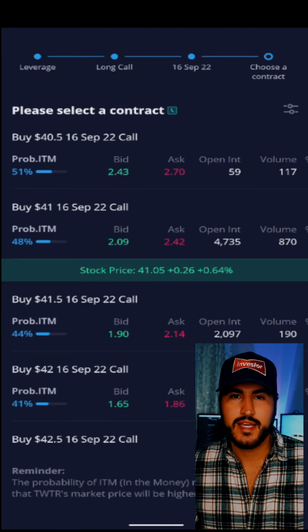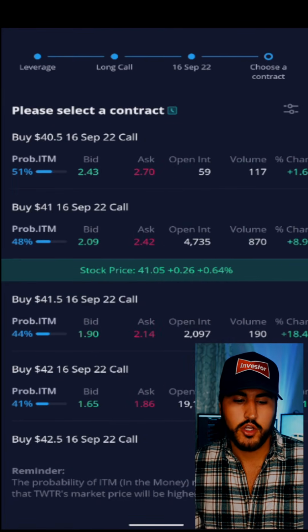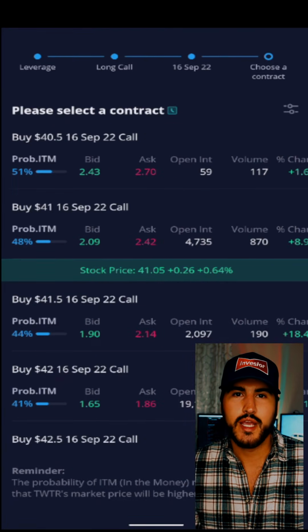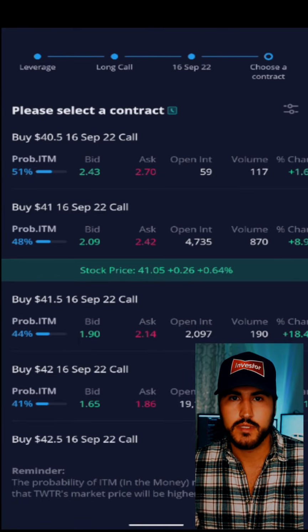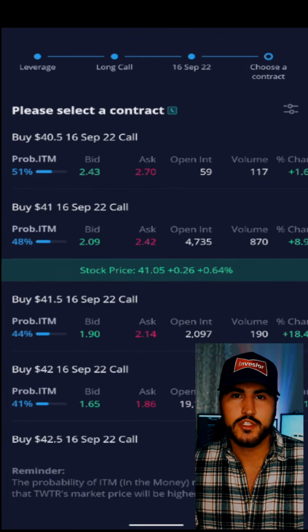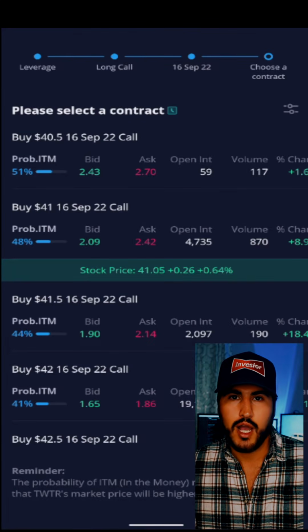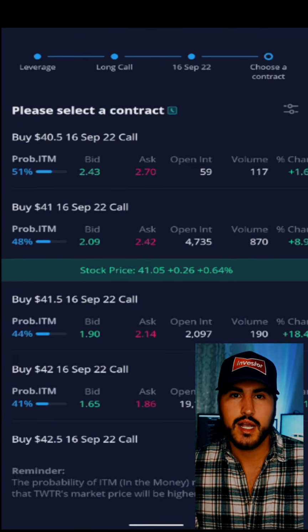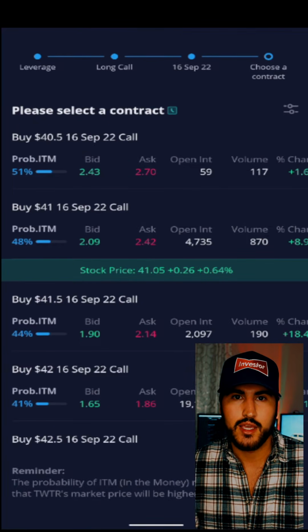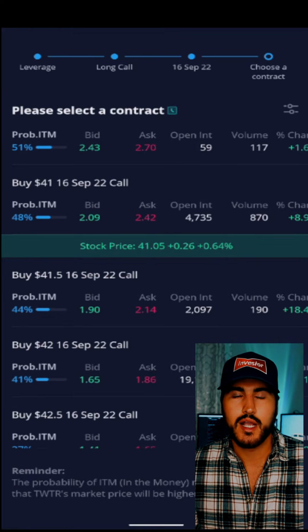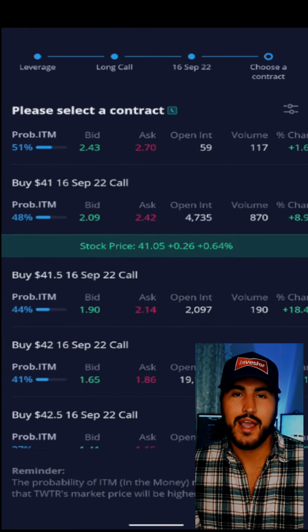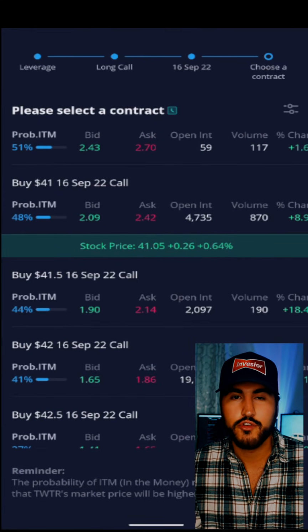Two other things that are here that are very important are your open interest and your volume. When trading options, it's important to find a position that is liquid, meaning it's easy to trade, it's easy to buy, and it's easy to sell. This will increase the chances of you getting a fair price and getting out when you want to. So what you want to see are options that have relatively high volume. Volume corresponds to the amount of contracts that are traded in one given day. Open interest corresponds to the amount of contracts that are currently being held. High open interest and high volume are good for you as a trader.